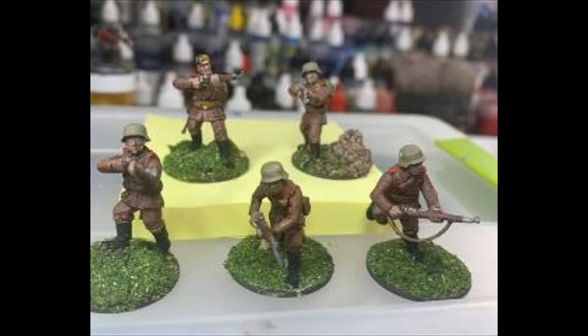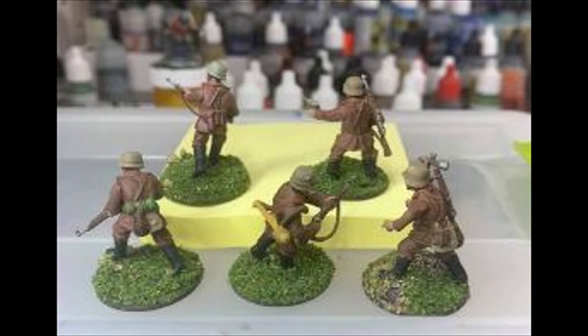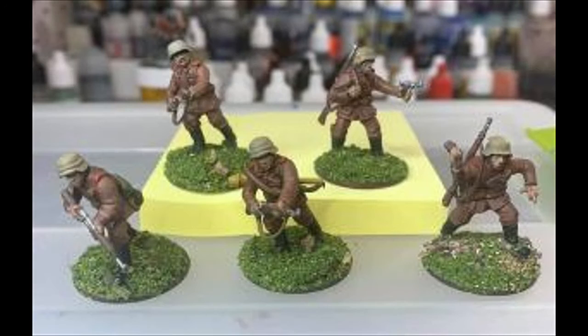You're going to see a mixture of some bits boxes mixed in here, but this initial run is all Blitzkrieg Germans. I took a file and removed some of the ammo pouches around their waist — the guy in the top left corner is a good example. I put a green stuff belt around them to replace that area. For the panzerfaust, I rolled out green stuff really thin to make a sling for it to hang around them. I also made sure to cut off the gas mask from the pouches.